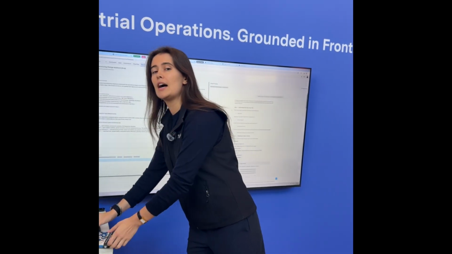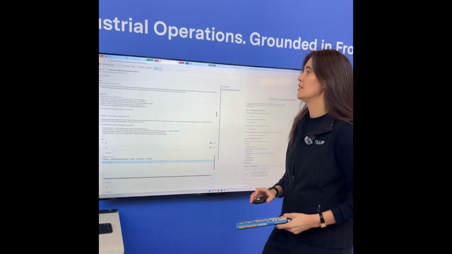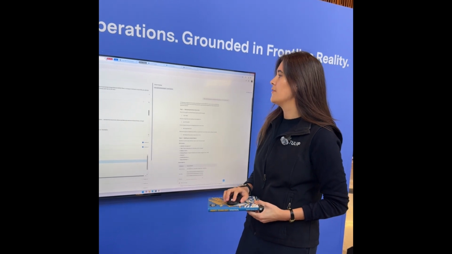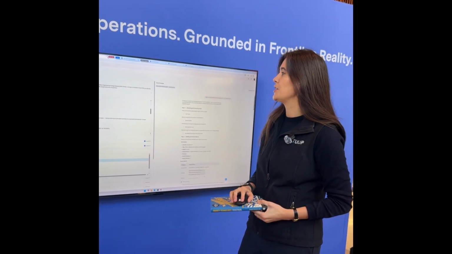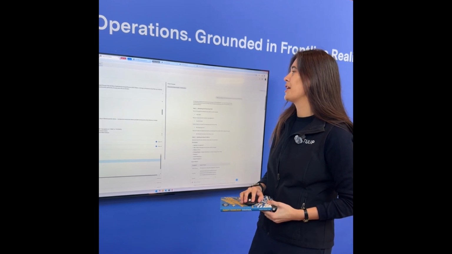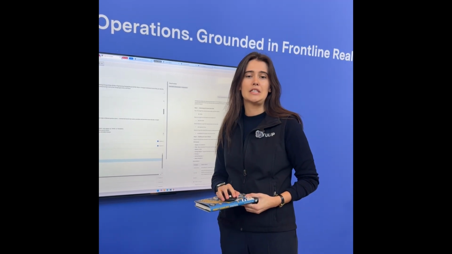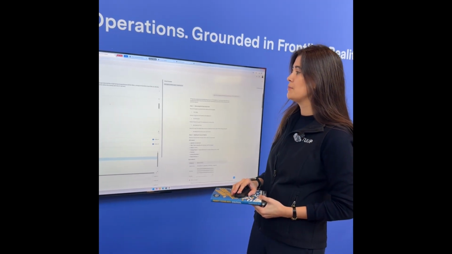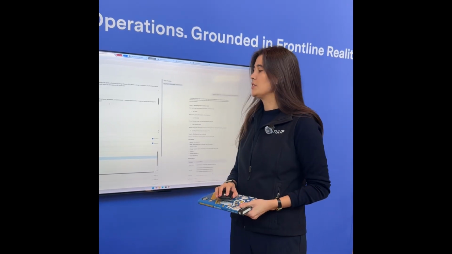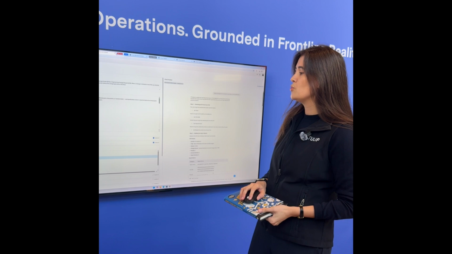So on the left-hand side, to walk you through what an agent consists of, it looks very similar to other LLMs you may be familiar with, where we have a goal defined. So in this scenario, you're a manufacturing engineer, and you are helping understand the operational impact of an ECO. Our instructions are going to be the train of thought, or how we want the agent to actually go out and execute this. And then we have a section for tools down here below.